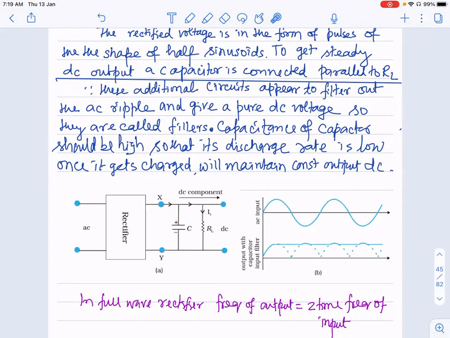This is in fact the charge decay and charge growth topic, which is not in our course. The time constant of the capacitor, of the circuit, is CR, that is R into C. If C is very large, the time constant will be very large. It will be decaying, and it will take a lot of time to get discharged. So we use high value capacitance. We can call it a filter circuit, which is filtering out these ripples.